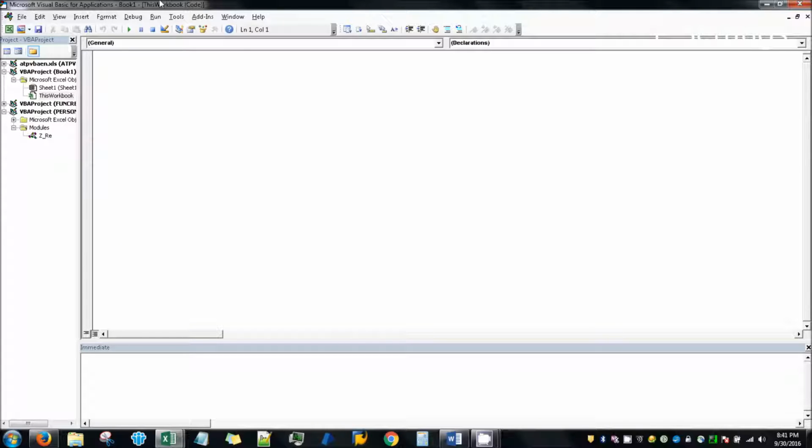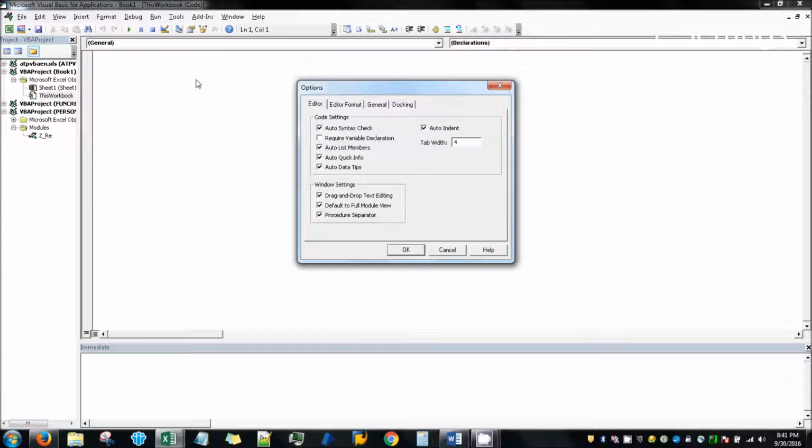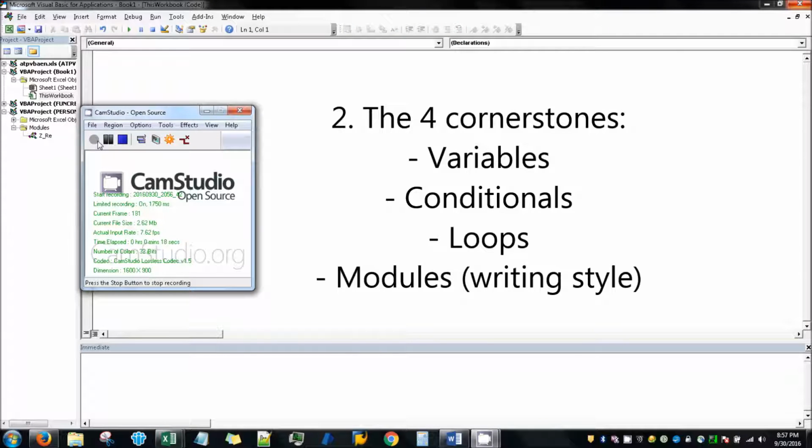Before we get into the coding, let's change a couple of things. Click Tools, go to Options, and stay in the Editor tab. In here we untick the Auto Syntax Check, and we tick Require Variable Declaration. If you wonder why I don't want an automatic syntax check, well, the check is done anyway, whether you tick it or not. Any syntax mistake will still be marked in red. The only difference is that by ticking it, you will get annoying pop-ups every time. So we click OK to activate this. Our system is set to start coding.